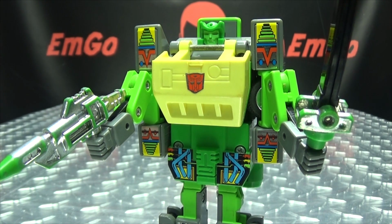Now if you would like a G1 Springer of your own, just look around. You'll find one somewhere, eventually. Yeah. This is the best advice I can give you.